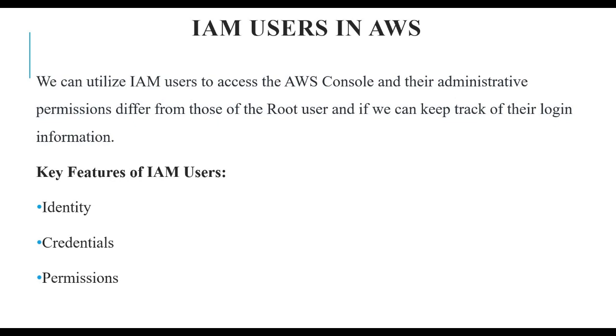How can you create an IAM user? If someone asks you how to create and use an IAM user, first we need to log in, and then with the right permission we create the user and enter the username. In the demo session I will show you how to create the IAM user. The key features are identity, credentials, and permissions. These are the key features of the IAM user.